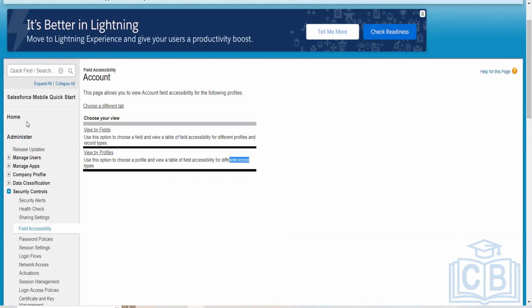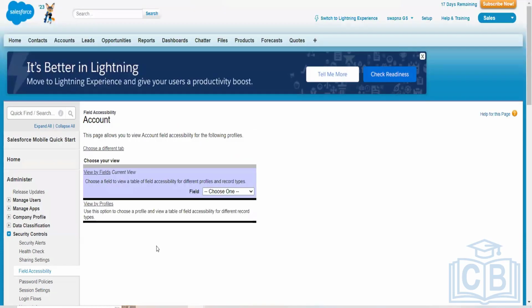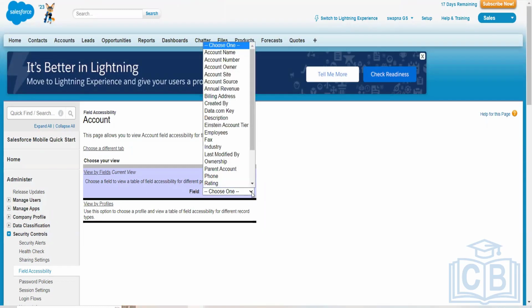So click on view by field. What happens is: choose a field to view a table of field accessibility. So in the field, choose one, click there. You need to find a list of fields. These are all the list of fields for object account. Make sense?